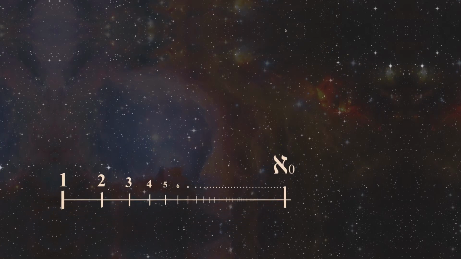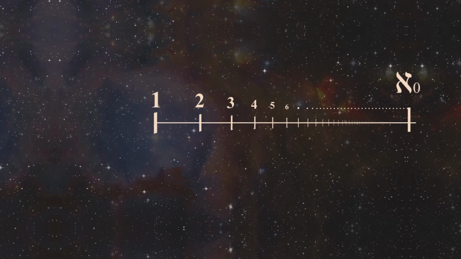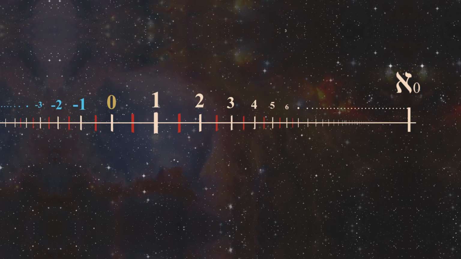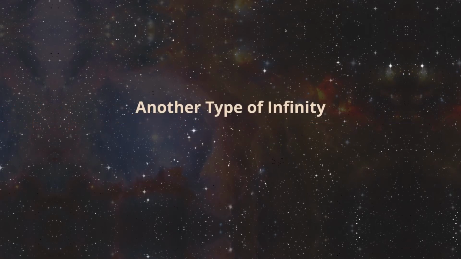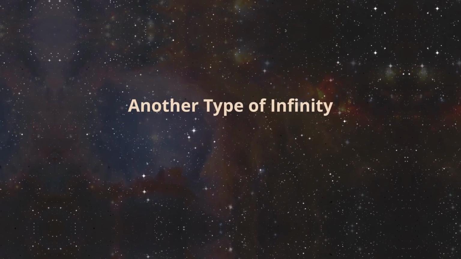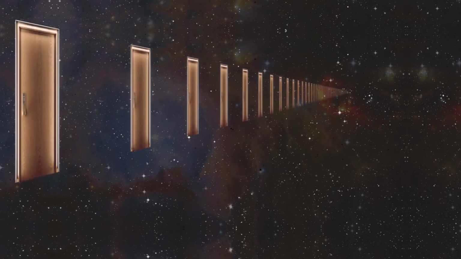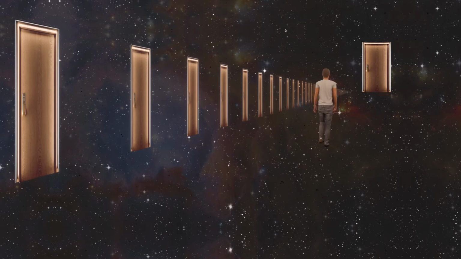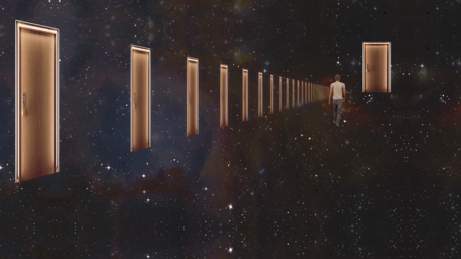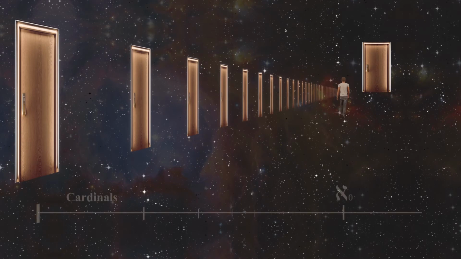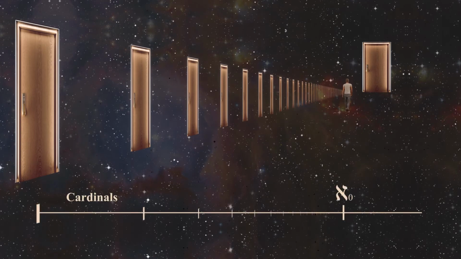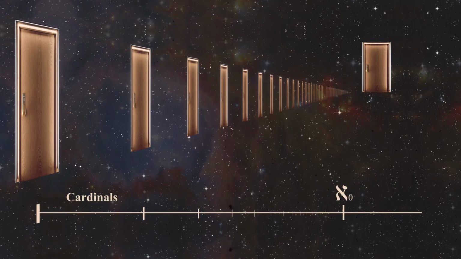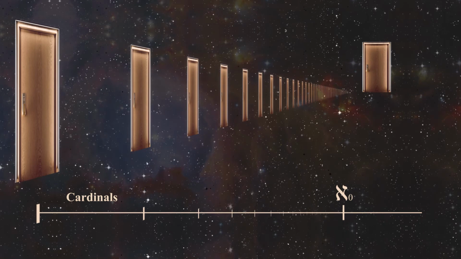Bijections can also show us that the amount of natural numbers, integers, and rationals, that is, positives, negatives, and fractions, are also the same size. Now, what if the hotel manager did not want to disturb the earlier guests? He could have assigned the arriving guest to the next room according to the order of the check-in. However, the new guest would have to walk forever without ever reaching his room. He may not be able to count past an infinite amount of rooms, but if his is after those, then he knows he can order them.